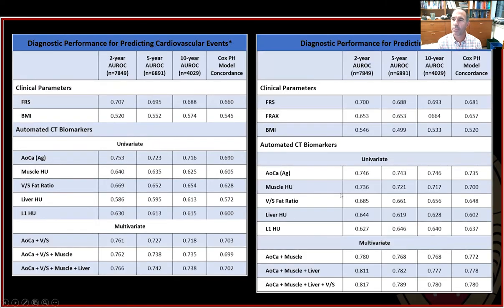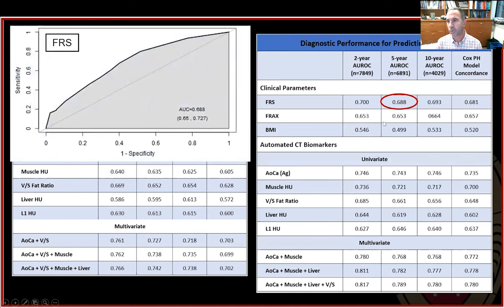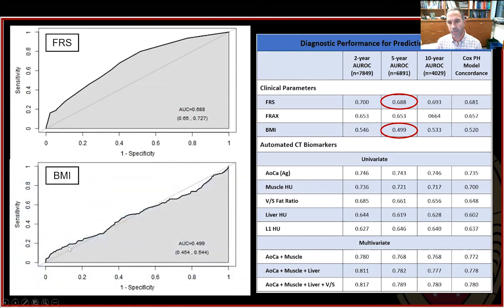In terms of outcomes, looking at areas under the ROC curve, we could also look at hazard ratios, and I won't have time to go into all that. But if we just look at death and just look at a few points in particular, let's look at the 5-year area under the ROC curve. So the Framingham risk score does a fairly good job in predicting death. You can see with the area under the curve here. BMI had absolutely no predictive value overall, surprisingly, basically a coin flip.